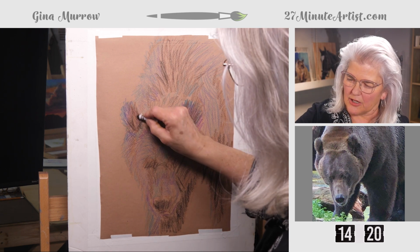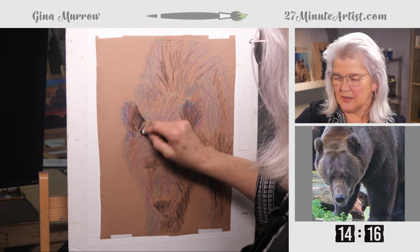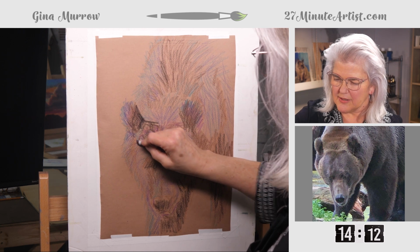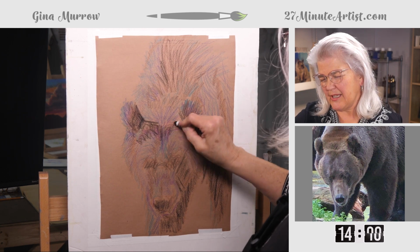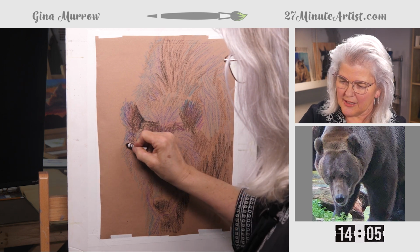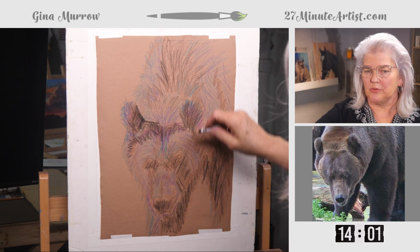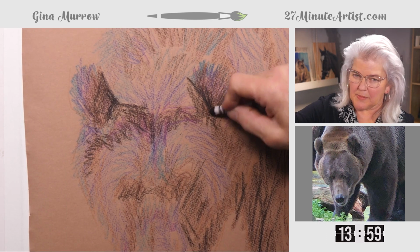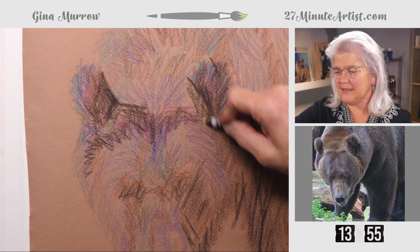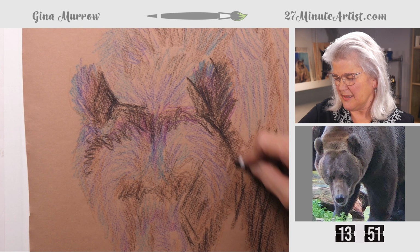Now we're going to darken these darks, but we're going to do it in big chunks. Connecting the darks together, even if they're not fully connected in the reference shot, because we are trying to show if you were looking at this painting from across the room in a dimly lit gallery, you would still be able to tell what it was.